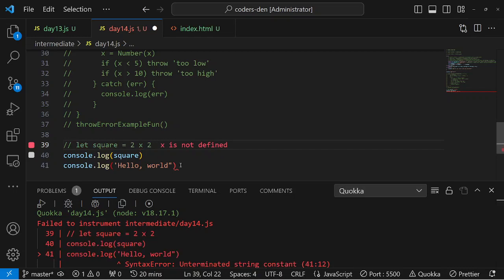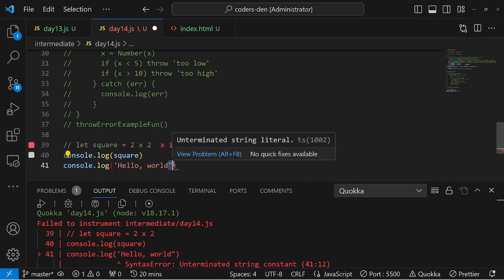So here we have another syntax error. Can anybody point out the issue in this line? Line 41. The difference in the string quotes. We're starting with a single quote, ending with double quotes.